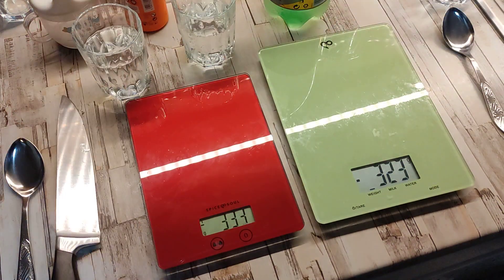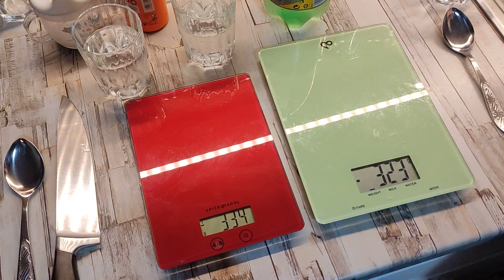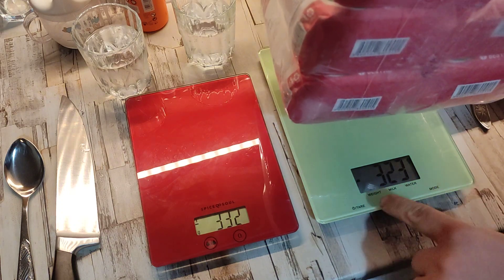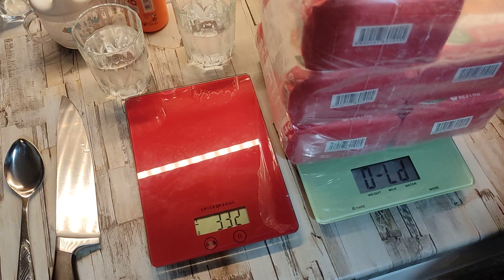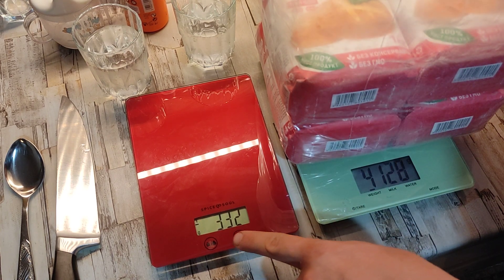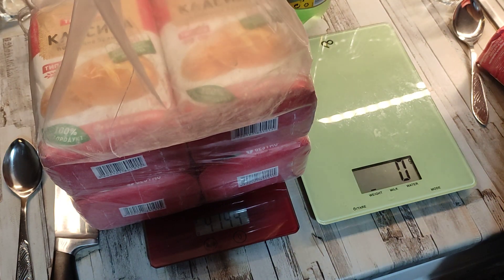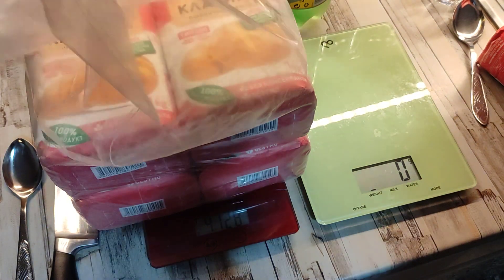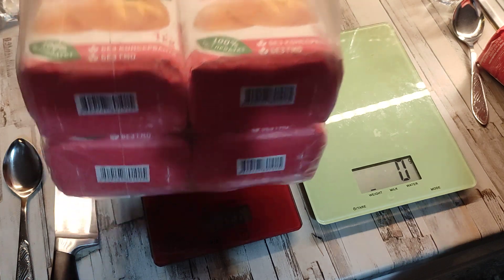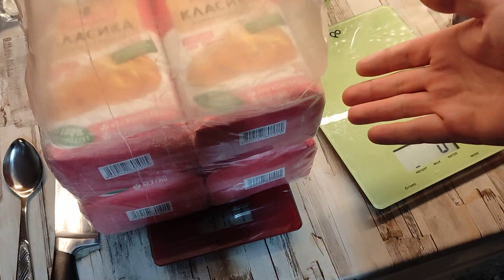Let's see if we can hold five kilograms of load. I've got some flour here. Let's tare it — I've got five kilograms... oh, it's overweight. Let's try with four. Four kilograms, one hundred and twenty-eight grams. And let's see on this one — one hundred and thirty-one... one hundred and twenty-six... one hundred and twenty-eight... one hundred and twenty-seven. We got the same result when we were doing the test.